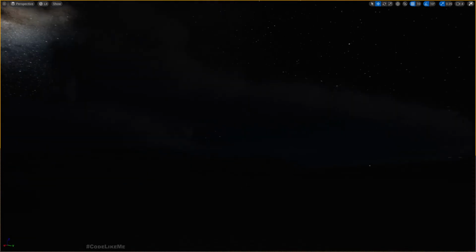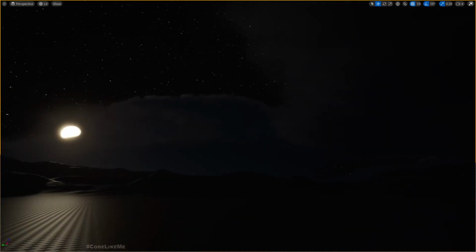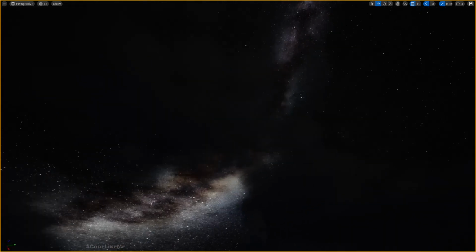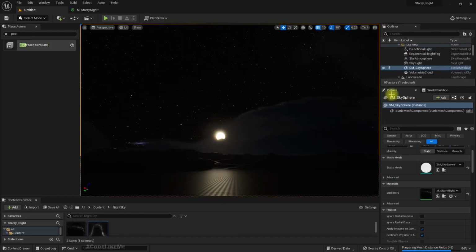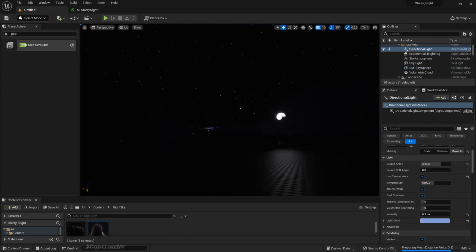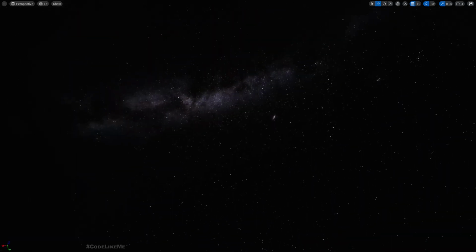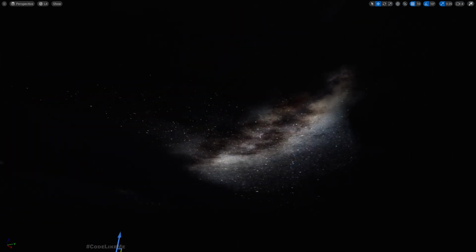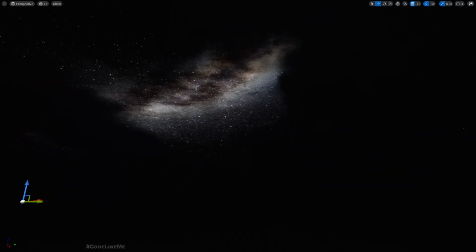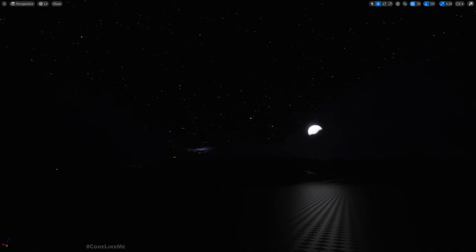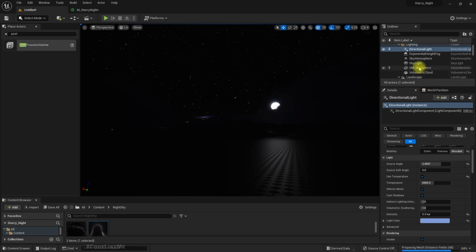But it's not quite good because closer to the edges we see the stars somewhat warped. See, we don't need them. So we need to do something about that. I just slightly adjust the moon color. So how do we prevent rendering stars when they are closer to the horizon? Also, I don't see anything at all, so maybe we need some more skylight.